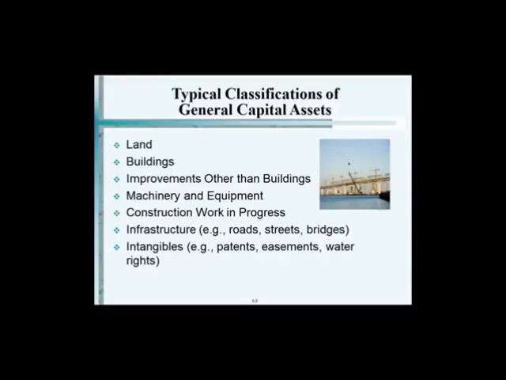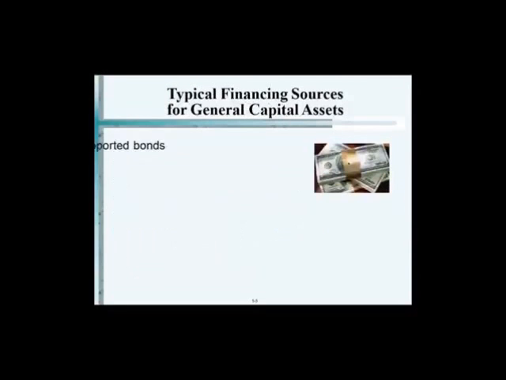So we'll talk more about this. This is how governments finance general capital assets. They finance them through bonds, grants from the federal government or state government, transfers from other funds, gifts, and special assessment bonds or taxes. For the most part, it's really the tax-supported bonds which finance construction. Okay. So if you were the CFO of a government organization, that's what your decision would be. How would you finance a project?